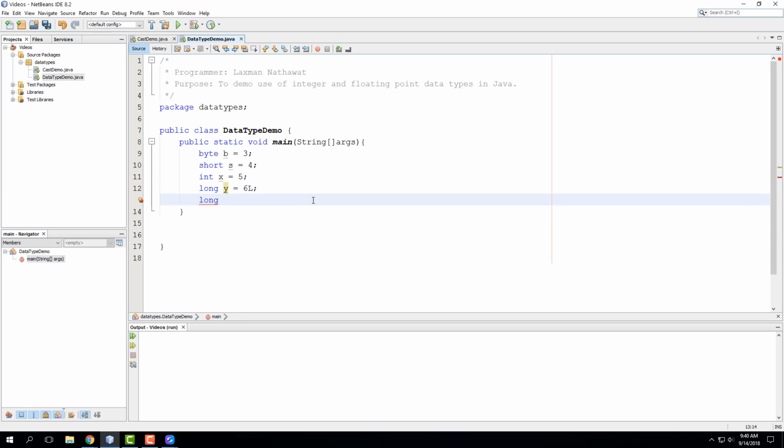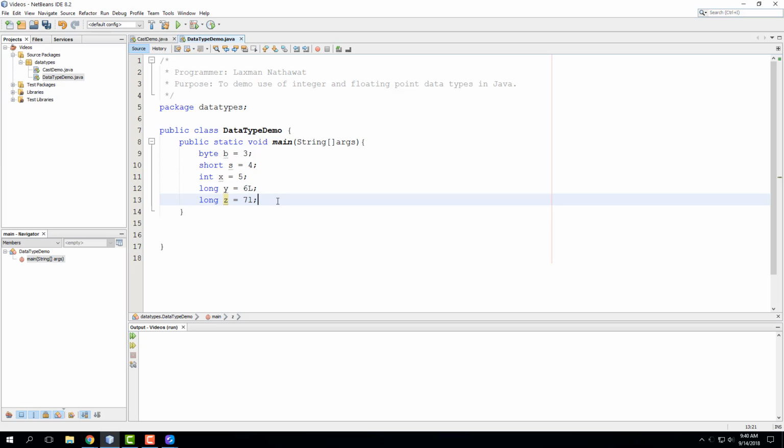If you want to use lowercase, that should be fine too, 7L. So you can use uppercase or lowercase to designate that this data is of type long. You don't have to do this for any of the remaining ones. And keep in mind that if you don't specify, then Java assumes that the data type is integer. So that's how you can declare integer data types.